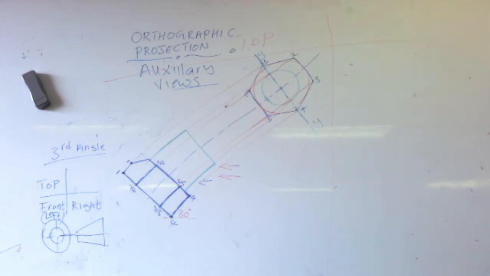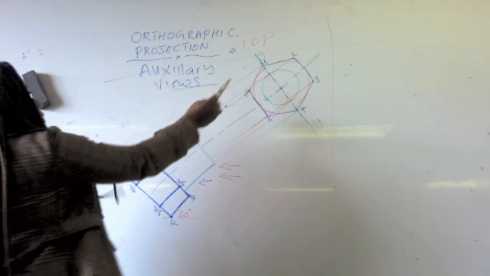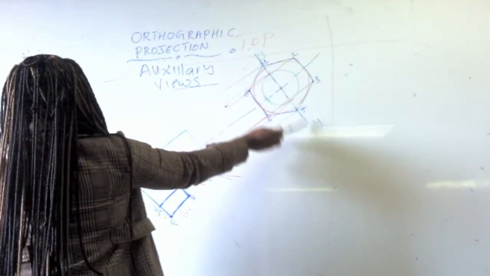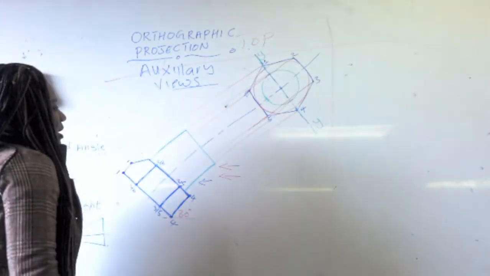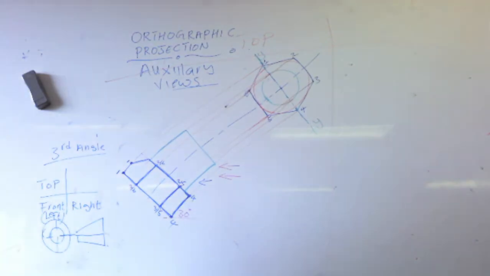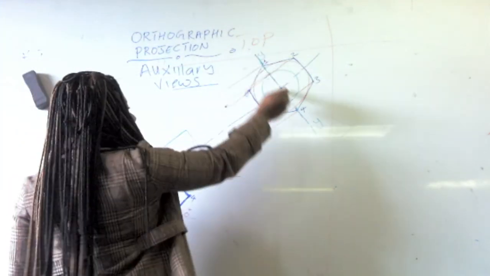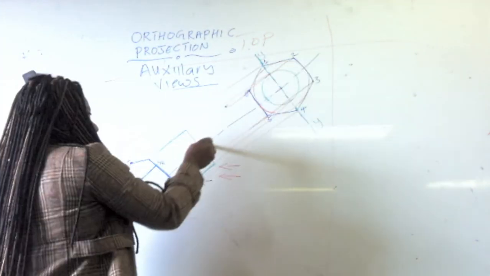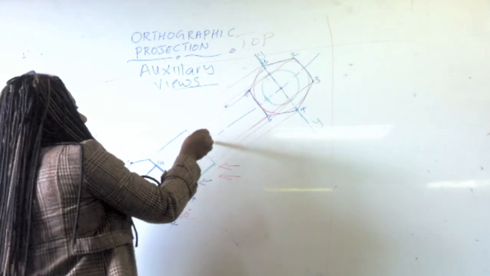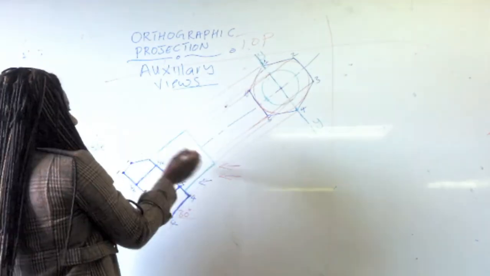Okay, so let us project now, looking from the right hand side. Before you start to project, I want you to know: can you see line YY here in green? This line is a very important line in this chapter. How do we know which center line is a Y line? Because when we come to the auxiliary shape, there is a center line here and there is a center line here, right? Yes, ma'am. The center line that is parallel to the width, I think this is the width.